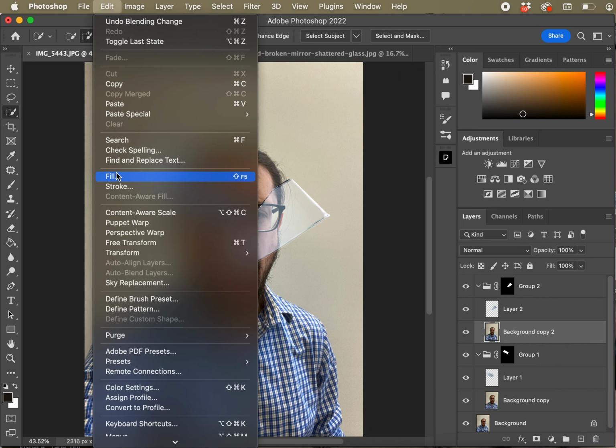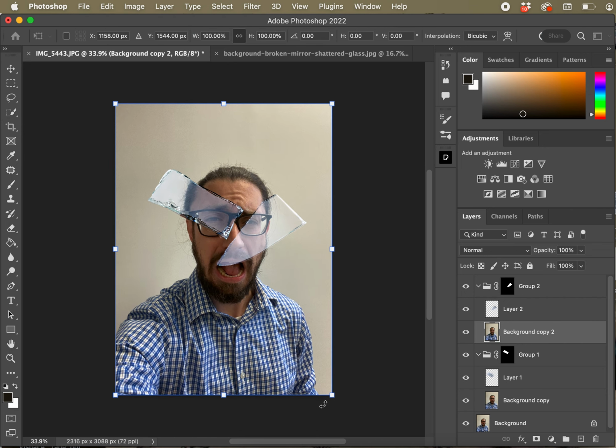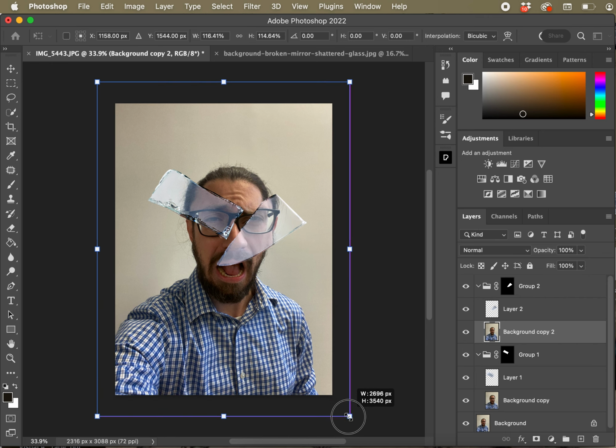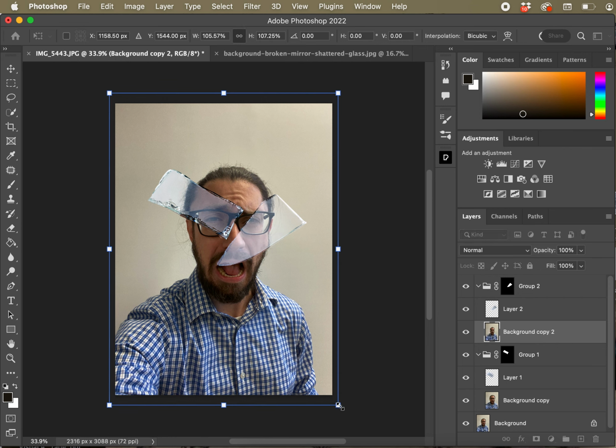Edit, Free Transform. Zoom out so we can see what we're doing. Hold down Option and Shift so it scales proportionally, just a little bit, so it doesn't exactly line up with the background portrait layer. And that's it. That looks pretty good to me.